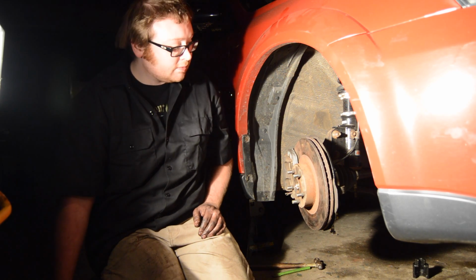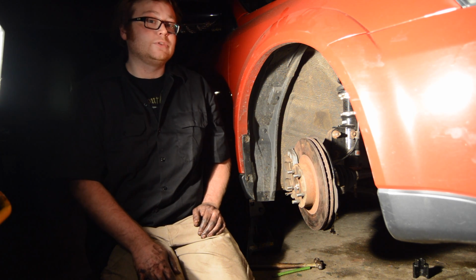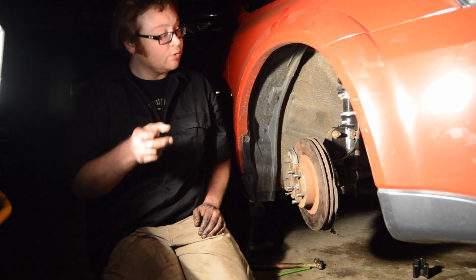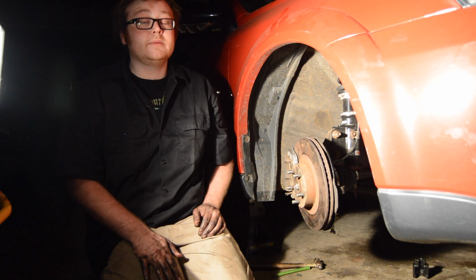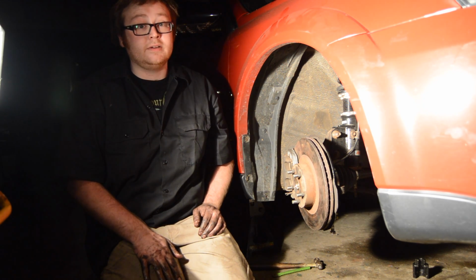Okay, so I can't get the darn tool to actually seat over the inner tie rod. It keeps popping off. So I'm going to spend the rest of the night trying to figure it out, and I'll get back to you. Okay guys, we're back. It's day two. I finally got the thing out. Now I'm just going to show you how to reinstall your tie rod, and then how to put the boot on, and then also how to put your outer tie rod on and get it attached to the knuckle.